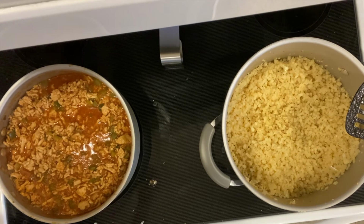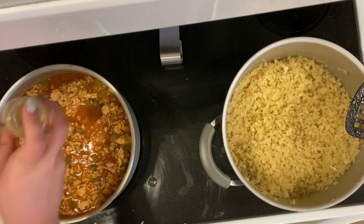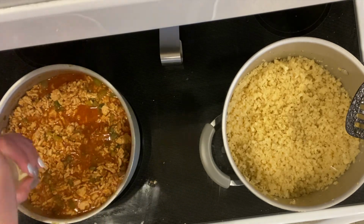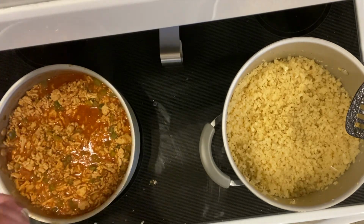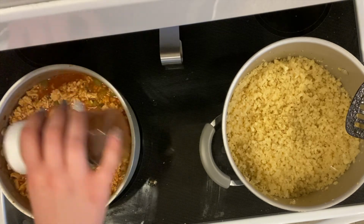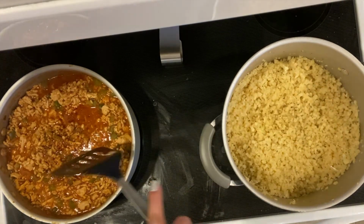Keep in mind that the original dish is actually made with beef and also regular rice. I chose turkey since we don't really eat red meat in my house, but you can substitute whatever you want in the dish. I think it would be really good to add maybe some Parmesan to the garlic butter rice, or some mozzarella cheese on top when you serve it. It's easy to play around with and get it to where you want it.